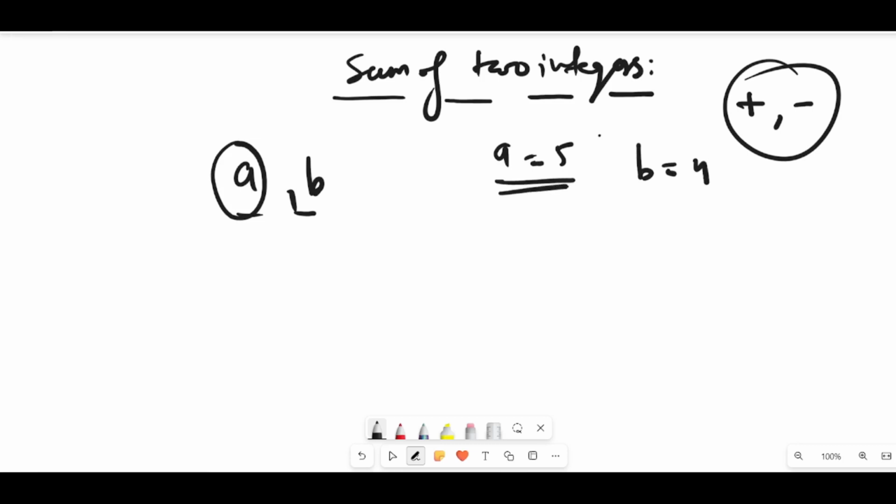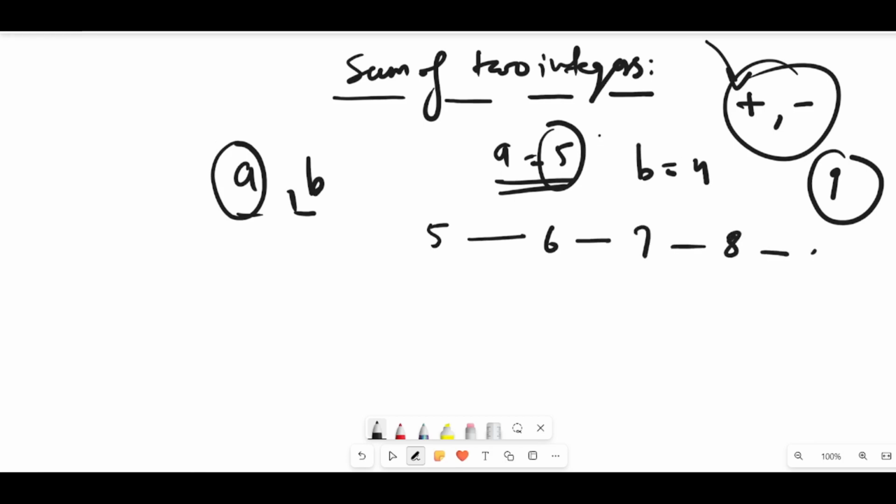The sum of these two is 5 plus 4, that is 9. But without using plus, I can increment 5 by 4 times. So 5 becomes 6, then 7, then 8, then 9. That will give me my answer.